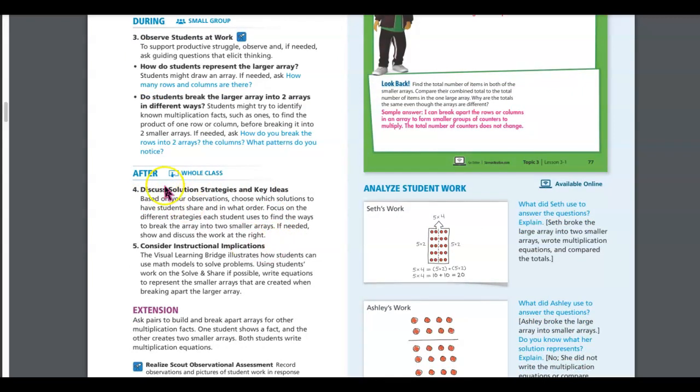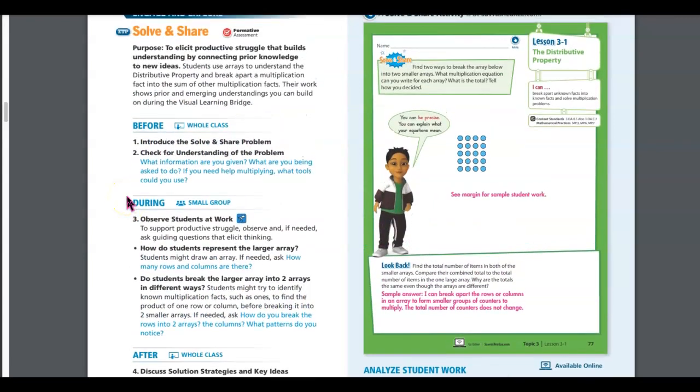So during step one, again, just to recap, you as the teacher should be facilitating whole class discussion, walk around the room, support any productive struggling that you see, observe students at work, ask some guiding questions, and get their thinking going if they're struggling, and see what strategies they can come up with. Students right now should be working with partners or in a small group, engaging in the problem solving, and sharing and comparing their solution strategies.